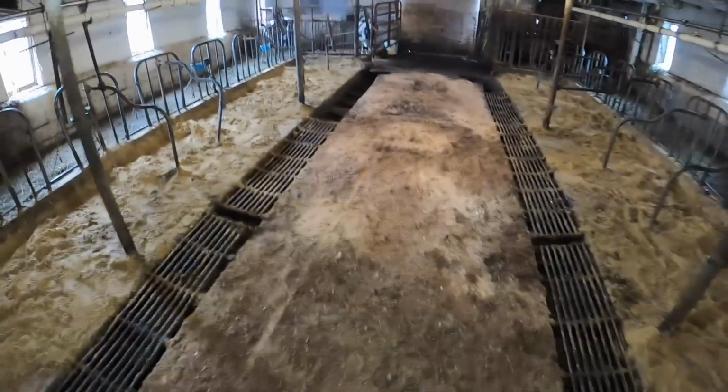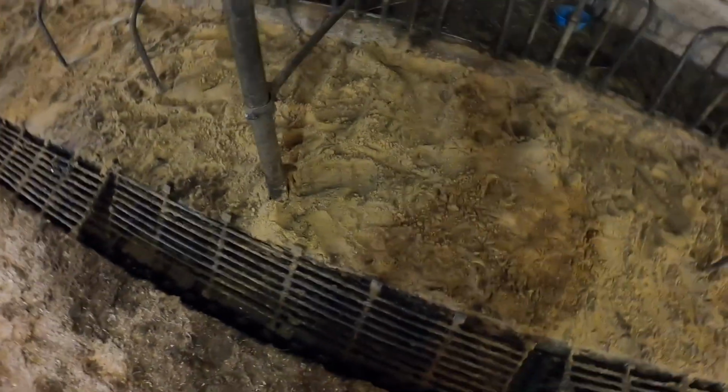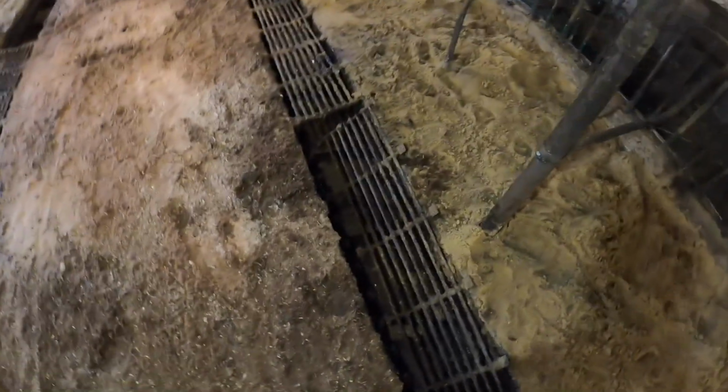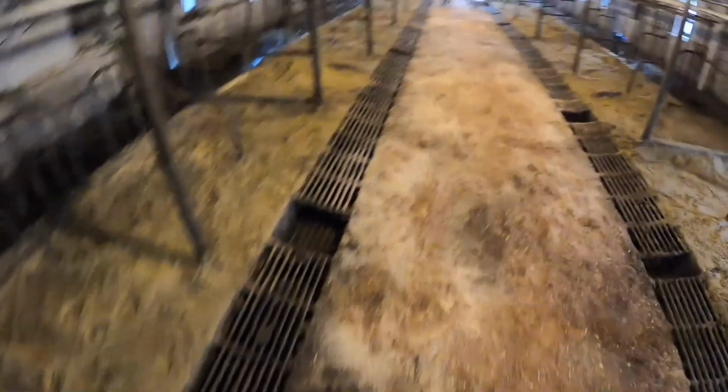Okay, so we've got these gutter grates in the barn here, and a couple of them are getting rusted off. What happens is the cows will step on them and they'll fall down in the gutter like that. It's because the tabs on the backside are breaking off, they're rusted off actually. So we've got to weld new tabs on them. Otherwise, when we turn on the barn cleaner, the grates get caught in the cleaner if we forget to grab them.